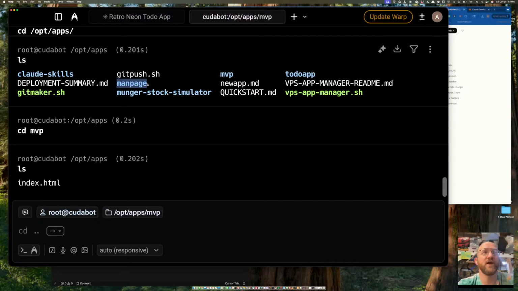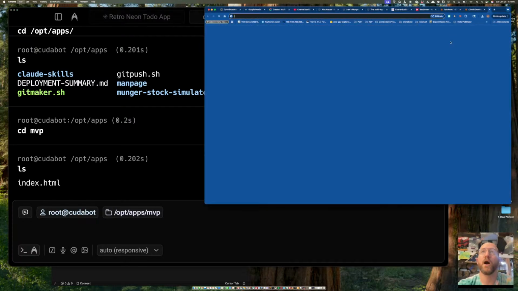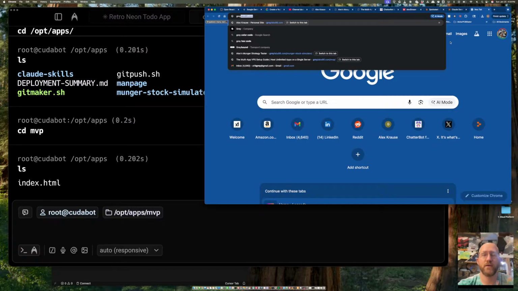It stands for manual page. And then Munger Stock Simulator is another app I built. MVP is an app, and then to-do app. And I'll show you how to use something called NGINX to make it so that you pay for one website, and you can then host a bunch of different pages. So I'll show you. I paid for graylabs86.com.